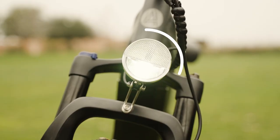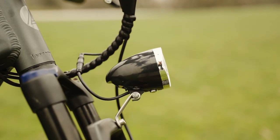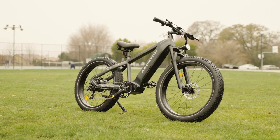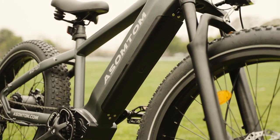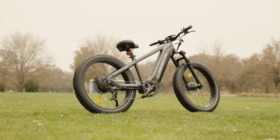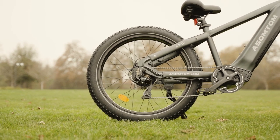The Q7 has an integrated headlight. This headlight isn't necessarily bright enough to ride at night if you're going full speed, but it's definitely bright enough for slower speeds or if there are secondary sources of light like street lamps. The integration to the battery is a big plus. The Q7 doesn't ship with fenders or a rear light, which for most people might not be a big deal. Still, we'd rather see them included and give the rider the option to install or not install those, but for most people this isn't going to be a deal breaker.